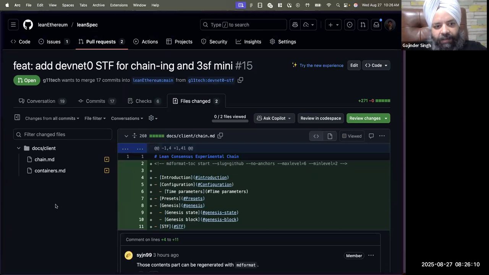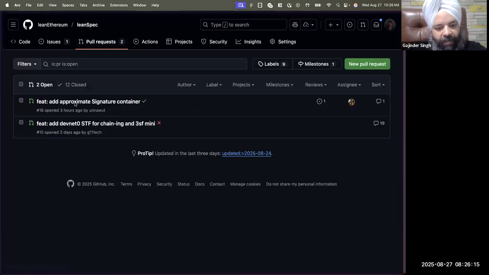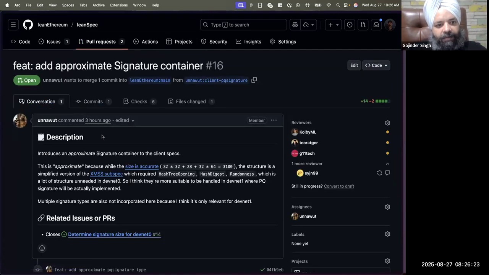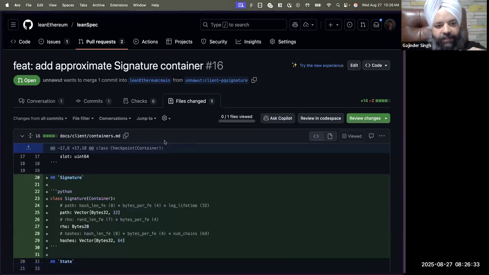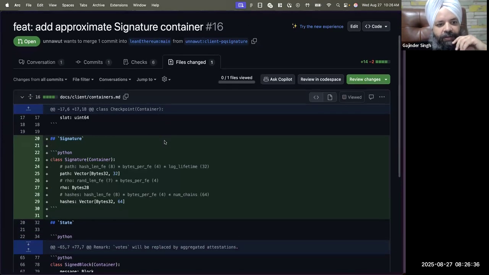In DevNet 1, the spec change would be quite small, because we would be adding signatures on top of that, and there is more figuring out over there than actual change to the STF itself. Signature validation is where things will come up, and we'll introduce a validators array in the state and maintain it a bit. But apart from that, this will very simply translate to the DevNet 1 spec as well.